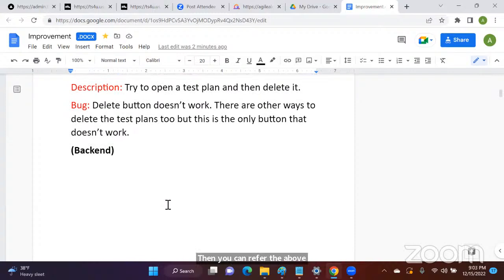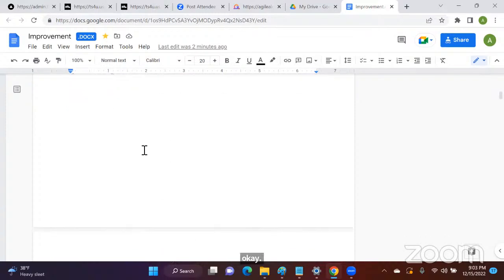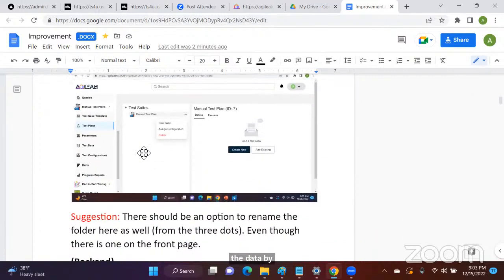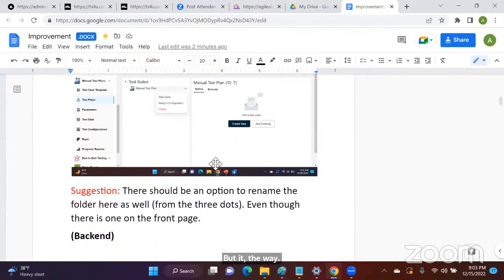The developer will understand it, but the way you did it, you broke the organization of your test case. You put the test case step by step, but in the bug you are not explaining that. It is not the wrong approach, but it is not the good quality approach. Okay. Good.